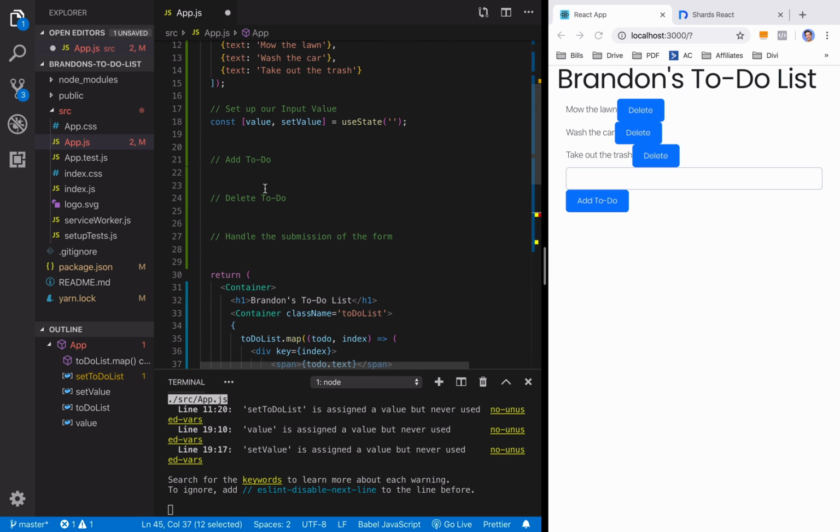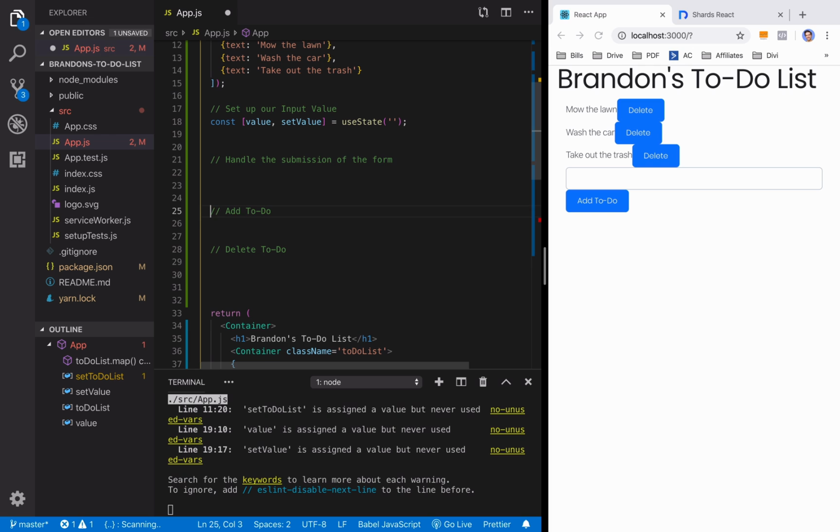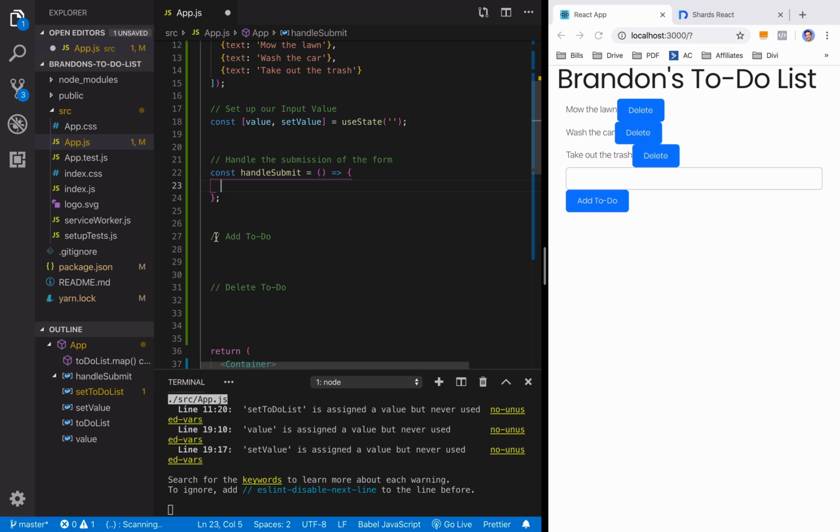So I'm going to come up here to handle the form submission, and maybe just for hierarchy's sake, we can move it up right there, since that's what we're going to do first. So we want to make it a function. I'm going to call it const handleSubmit equals, we want to pass it something maybe. We want to do an arrow function and that semicolon. So what do we want to do? Well, first off, we want to pass in an event. In this case, the event is going to be the click of a mouse.